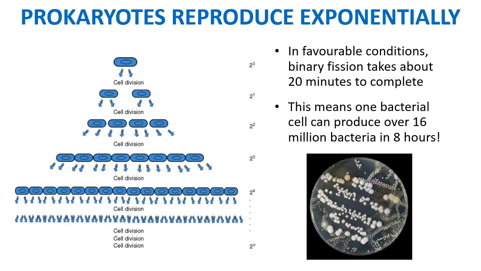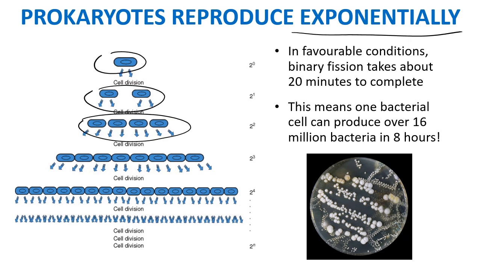The maths of binary fission is really interesting too, because it's doubling every time, so it's exponential growth. So if you haven't learned it in maths, we're just doubling every time for exponential growth. So if you start with one cell, it divides into 2, and then each of those divide into 2, so you have 4, then you have 8, then 16, 32, and so on. So it's 2 to the power of n tells us how many cells there are once they've divided.